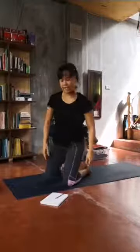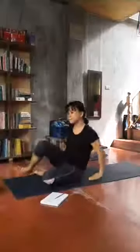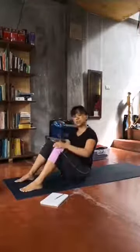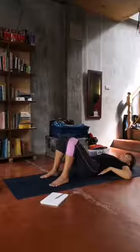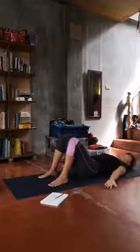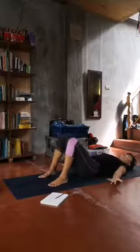Let's start by lying down on our back. Just let your feet touch the ground. Let your lower back melt. You may place your hands just by your sides, palms up. Stay here and maybe close your eyes. Just let yourself relax.